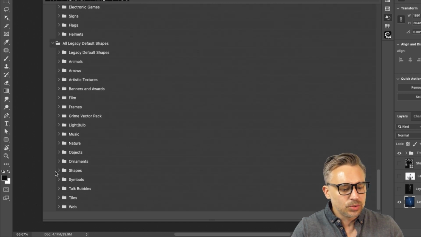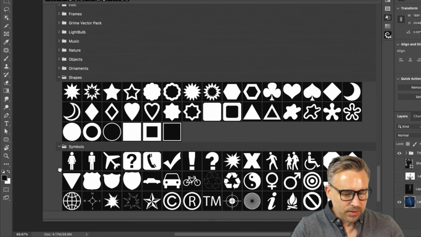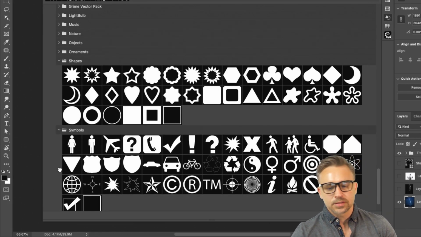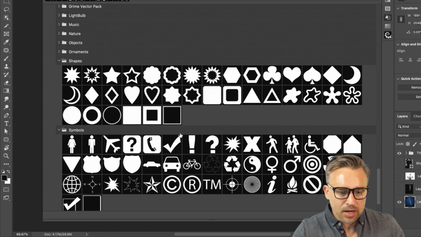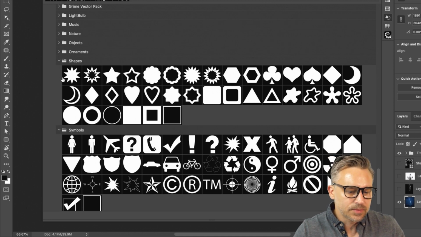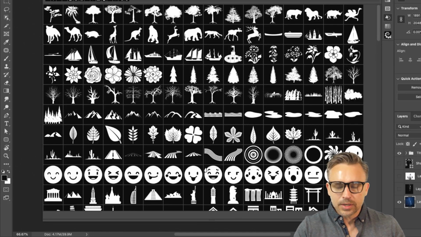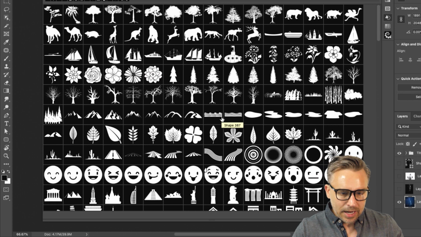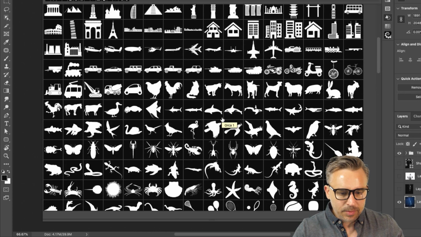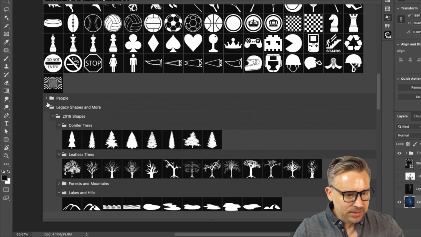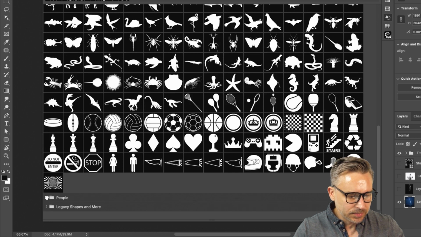And then you can get into a lot of these down here, these legacy default shapes. I end up using these a lot, okay? I end up using a lot of these shapes in the symbols, okay? So anytime I need a star or whatever, you get the idea. All right, it works the same way as if we've drawn out a shape. So let's just go grab a person. Why not? Let's close that up.